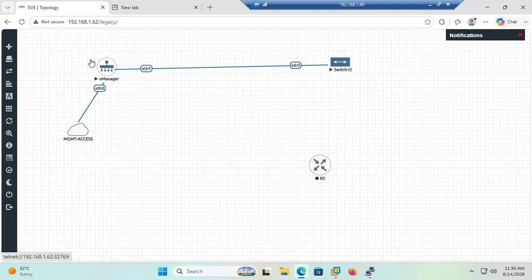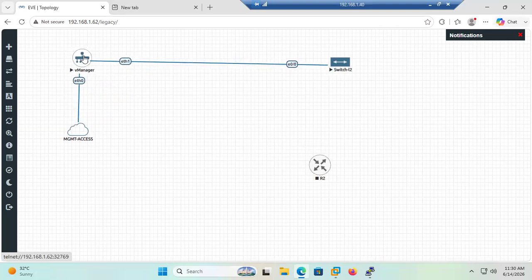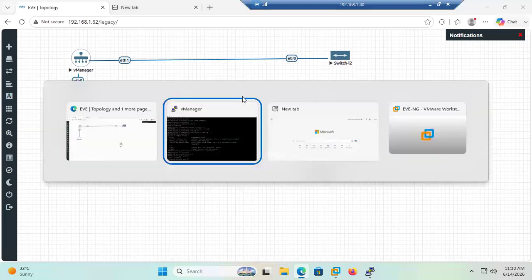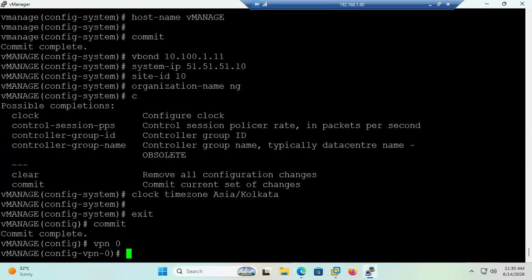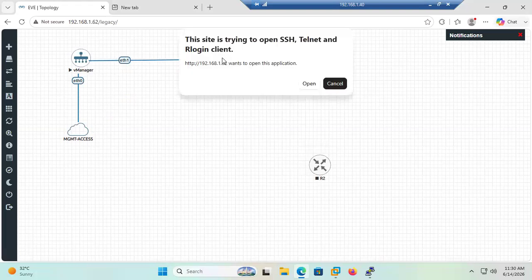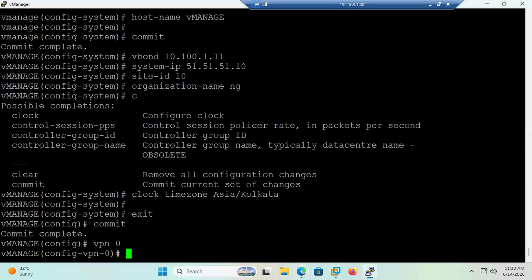For this segment, my VPN 0 works for the data transmission purpose. So in VPN 0, which port am I going to consider? It's 1.